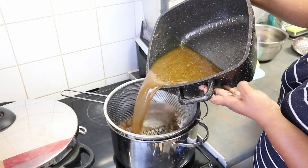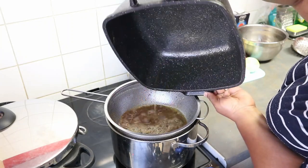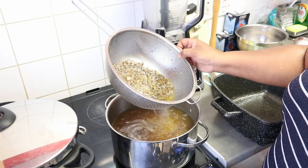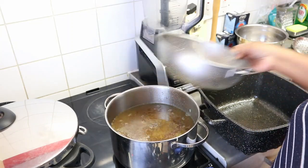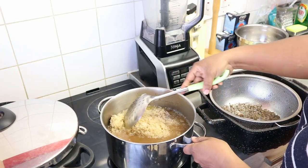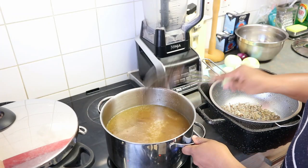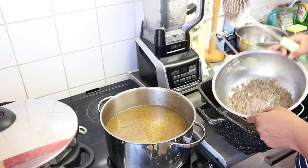So what I'm going to do is add a bit of water and a bit of curry, just to have a bit of color. There's still a bit of particle there, but it's fine. It's not all of it. If I had used my other sieve, the one I use for flour, that sieve is much better. The holes are not as big as this one.